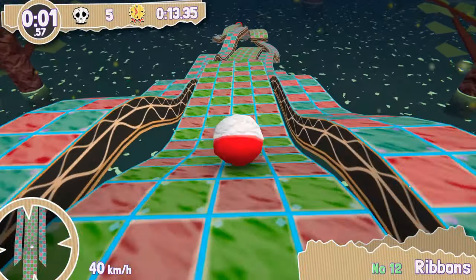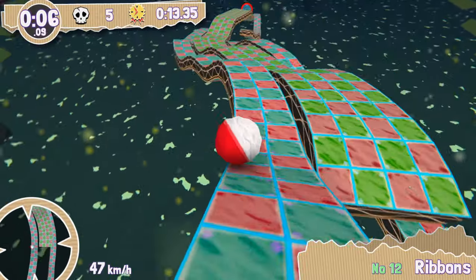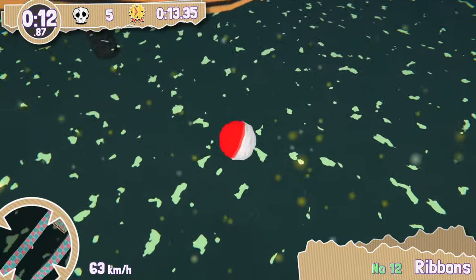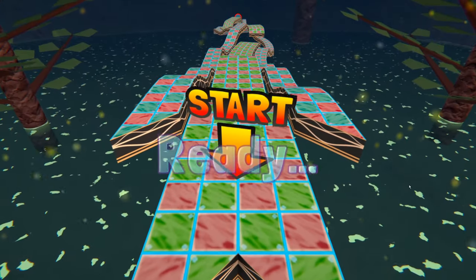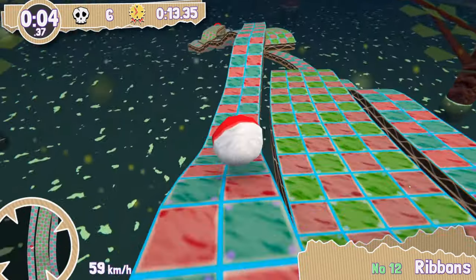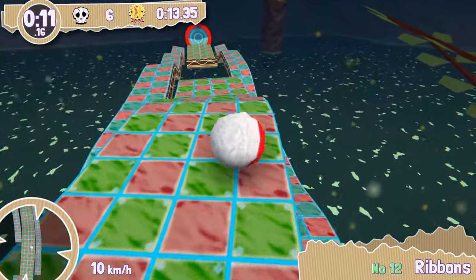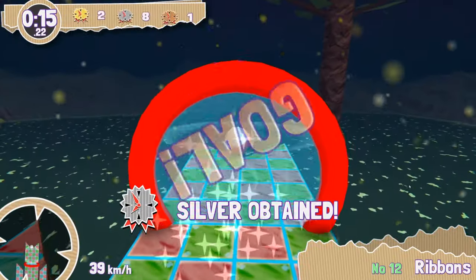Level's called Ribbons, but it should be called Gibbons. You know what I'm saying? Because Monkey Ball. You feel me? This level, design-wise, feels very Marble It Up-y to me. Ready? Go! There's a few stages in Marble It Up that have kind of this changing paths, multiple ribbons going down a course feeling. There we go. That's the hardest jump right there.